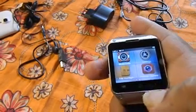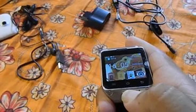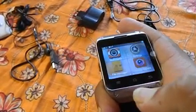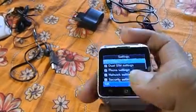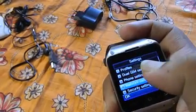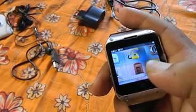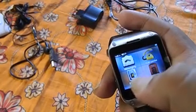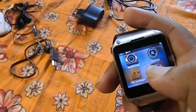Okay, now let us go to the menu button. This is actually not the home button as you get in the Android devices. This is the menu button here, that the main menu button, and this is the settings. This button is the options button, but it actually takes you to the settings here, as you can see. Okay, so here is the menu, the messaging icon, the call center icon, the Bluetooth dialer, the phone book, the multimedia, settings, file manager, remote capture.